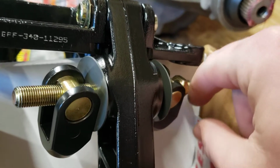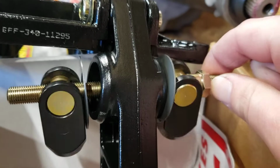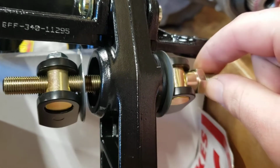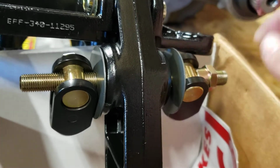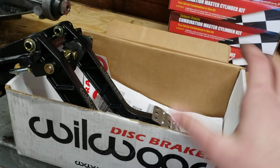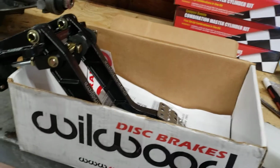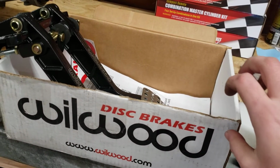I watched this Tilton video and they were like, it's 4% change or 2% change per turn or something. I can't remember, but adjusting that bearing is what gives you your change in bias. I know Wilwood sells a thing that attaches onto here and then gives you a knob that you can run to your dash and you can adjust it on the fly. It seems like it's kind of cheap plastic, but I know a lot of people run them.